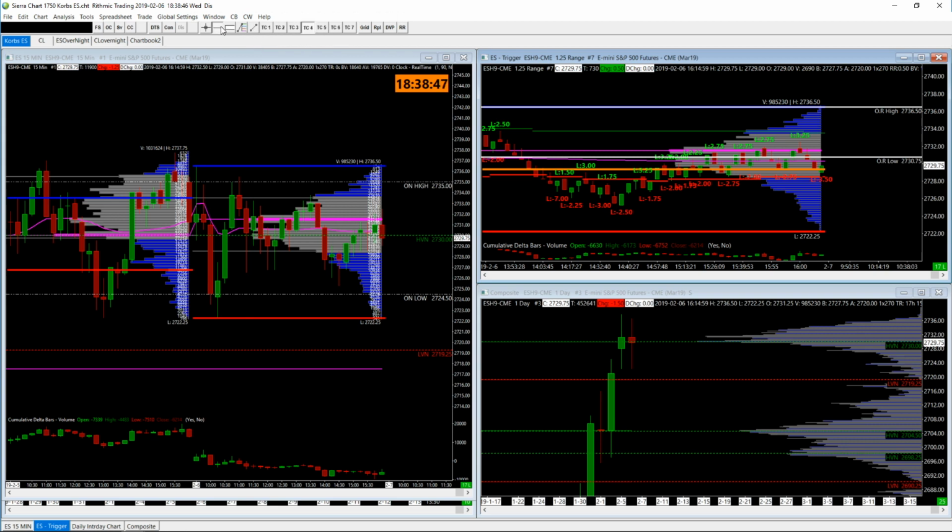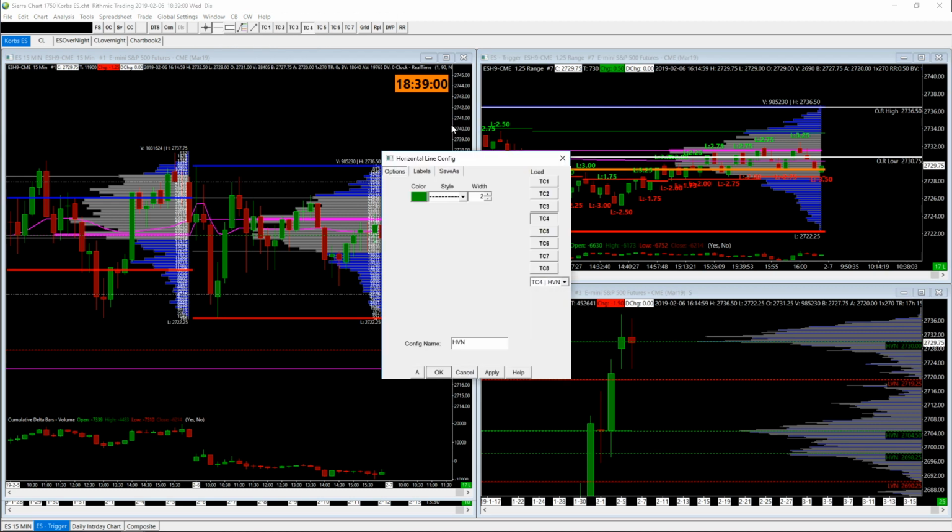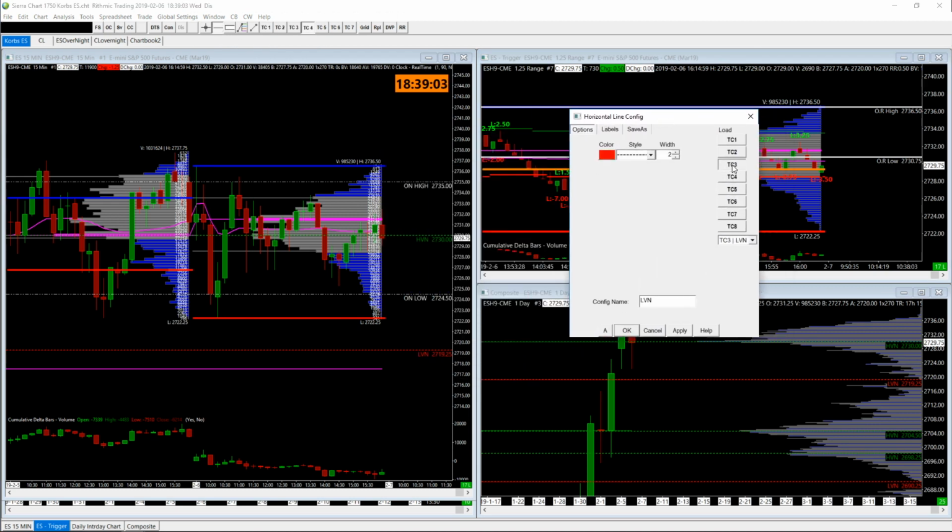Once you're in a tool, okay, what you can do is, for instance, some of these I don't need multiple configurations on, but if you click on a tool and you want to configure it, all you have to do is right click and then press the configure button, okay, because this is the button we're going to configure. And what you see here is as we go through this, okay, if we go to this customize 1, you'll see it's white, it's a line, it's overnight high. If I go down to 2, you'll see it's overnight low, white line. If I go to 3, it's red, dashed, LVN, okay? And you can obviously just see what's going on here. All the way down till 7 is just a straight line. Nothing fancy there, okay? But you can add this all the way up to 8.